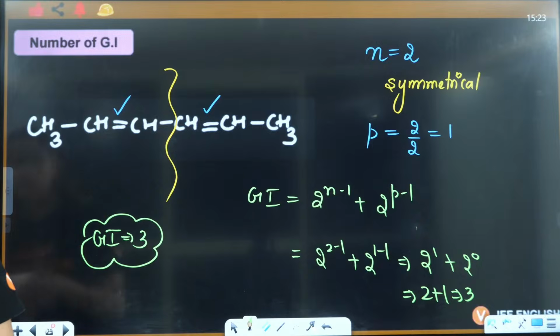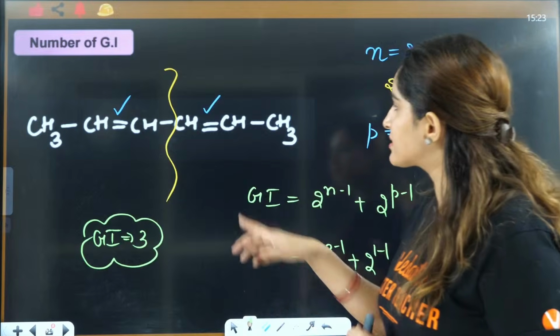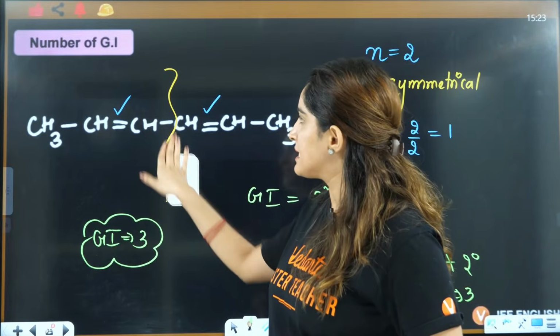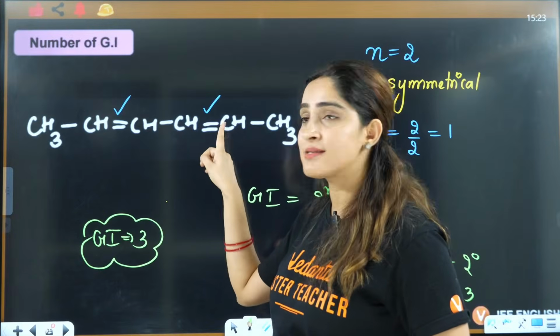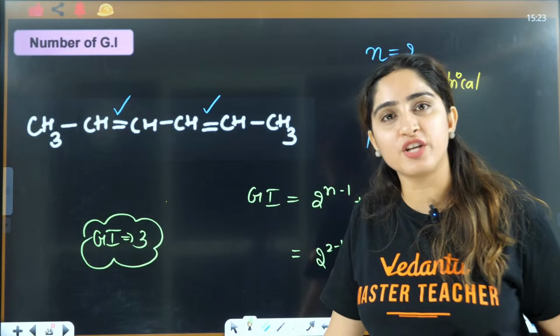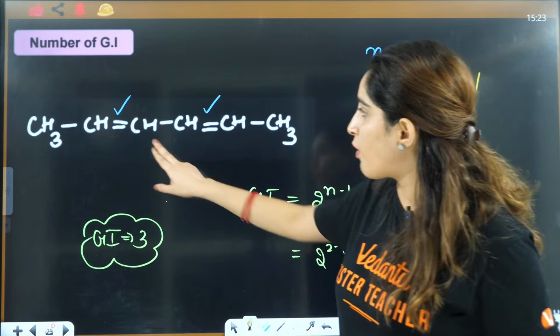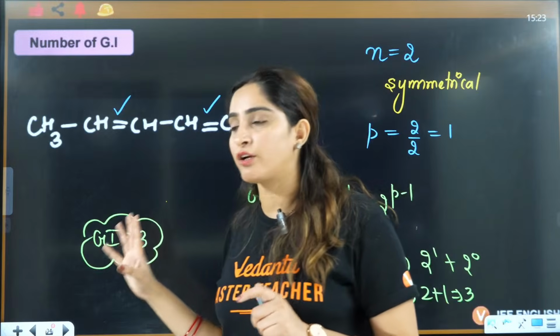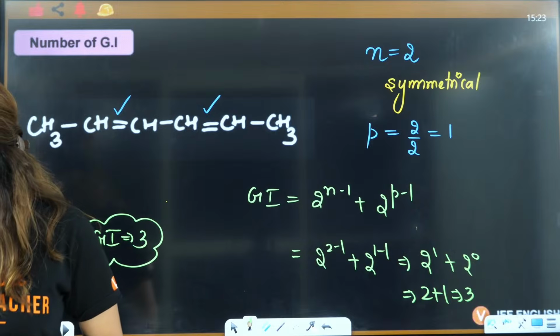What about double bonds? From these double bonds only we have picked, no? This double bond is the center of GI. GI is what we have studied; there were double bonds, that's how we discussed GI. So these double bonds are going to define whether it's a site of GI or not, right? Okay.